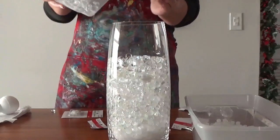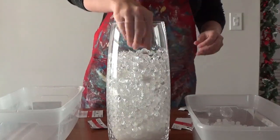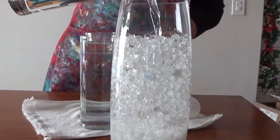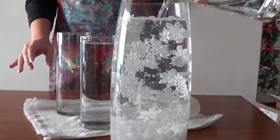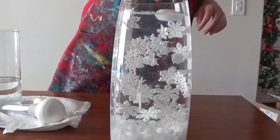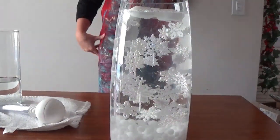So again, just mix up what kind of snowflakes you're putting in, top off with whatever gel beads you have available, and then the fun part begins — this is where you get to see it all come together. It's just as simple as adding water. Let those bubbles come out on their own; don't worry about it, they will pop out on their own and they kind of look pretty magical anyway. Then it's just a matter of adding some floating candles and setting the table with your beautiful new centerpiece.